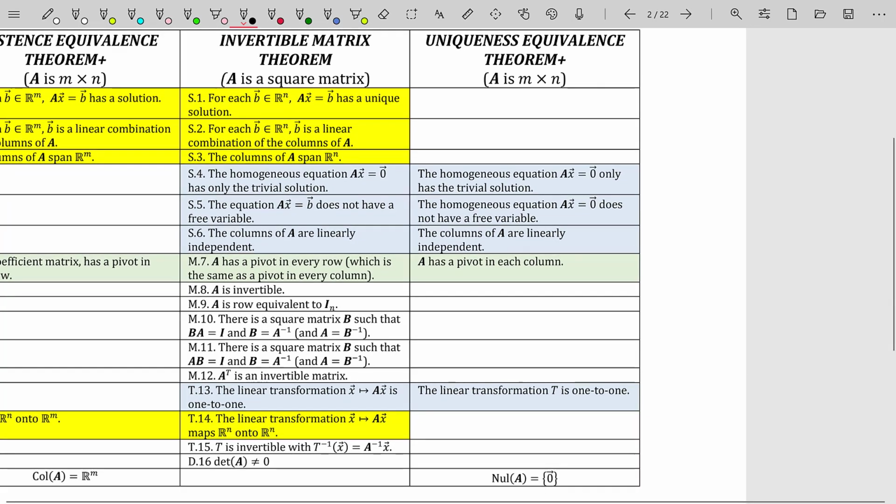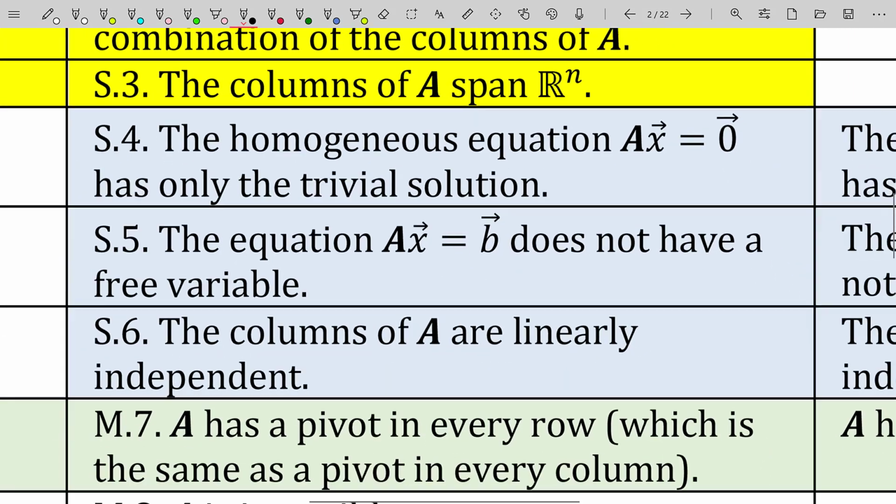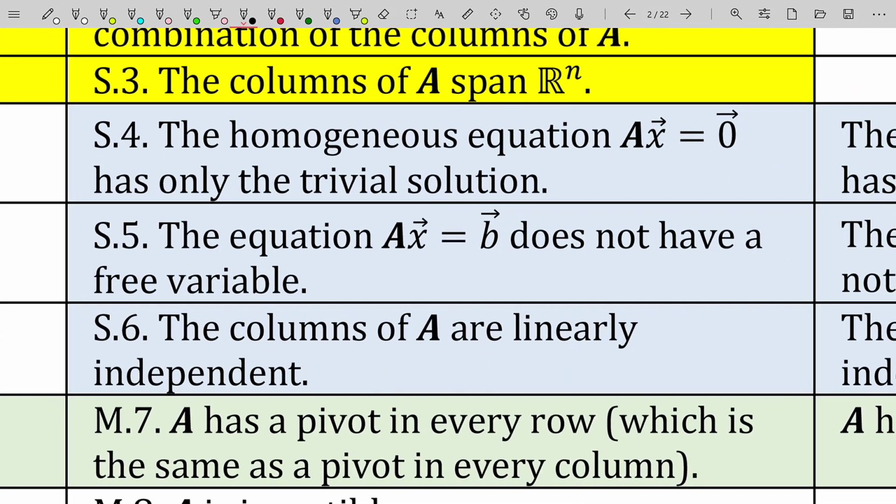Specifically, the columns of our matrix will span Rn. Our matrix is an n by n, in this case 3 by 3, so the columns will span R cubed. So we have knocked two things out at once. Not only that, but if you scroll down a little bit, the columns of A should also be linearly independent. So we have in one fell swoop shown that the columns span R cubed and they're linearly independent, just using the invertible matrix theorem.